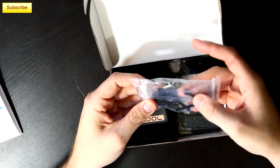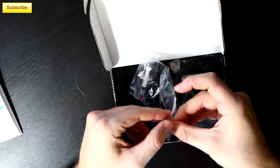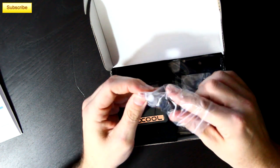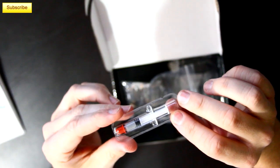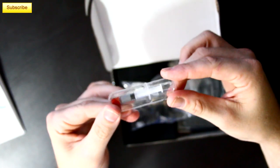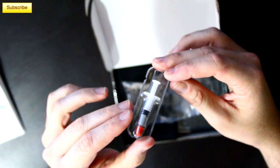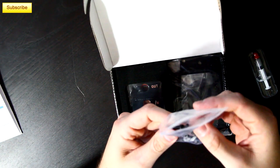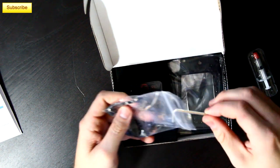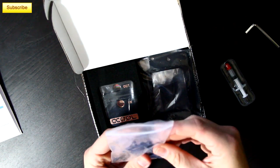You've got your retaining screws, as well as your wing nuts and your springs. It also comes with what looks like thermal paste, but I'm not entirely sure what compound this is because it's not labeled. I will be sure to use it in the installation since this is what it comes with, so I'm going to assume this is what they recommend. It also comes with an Allen key which you need to tighten down the screws and springs.